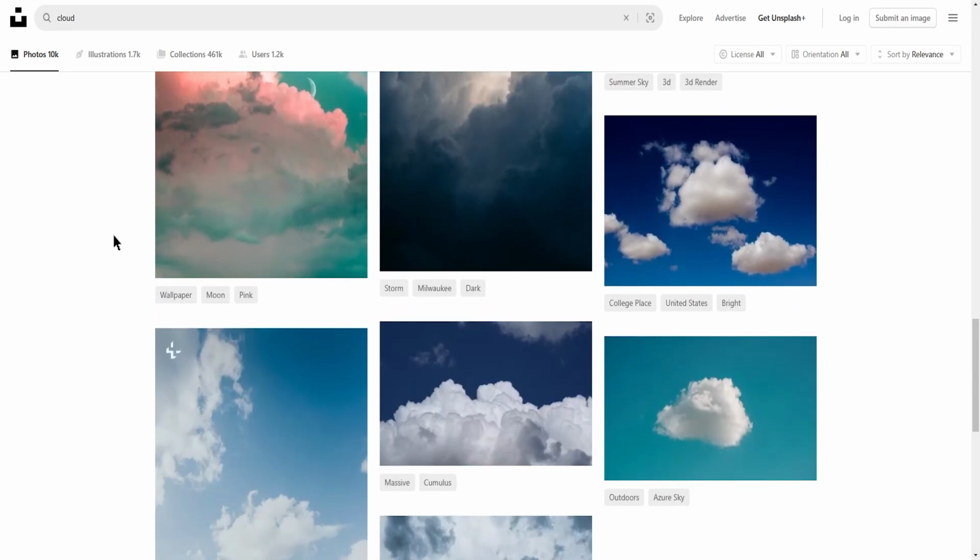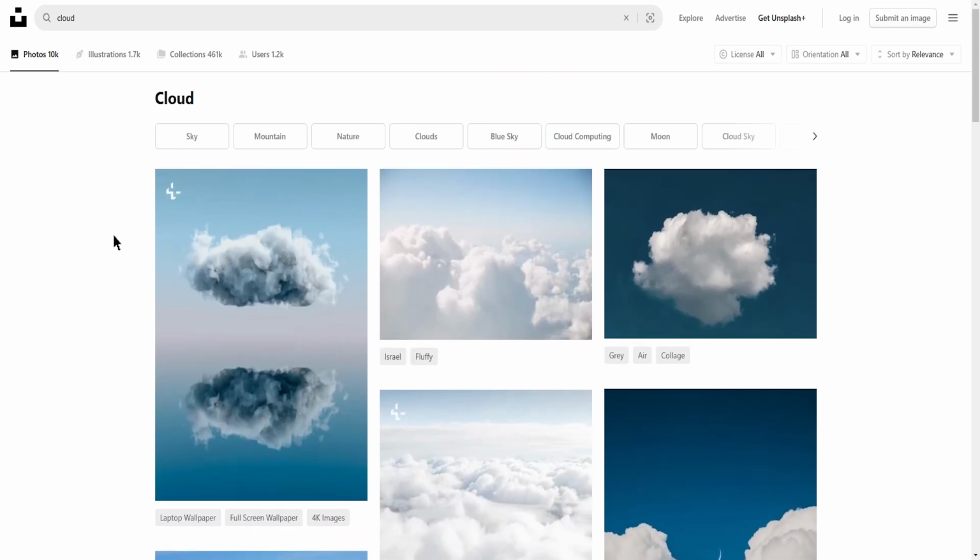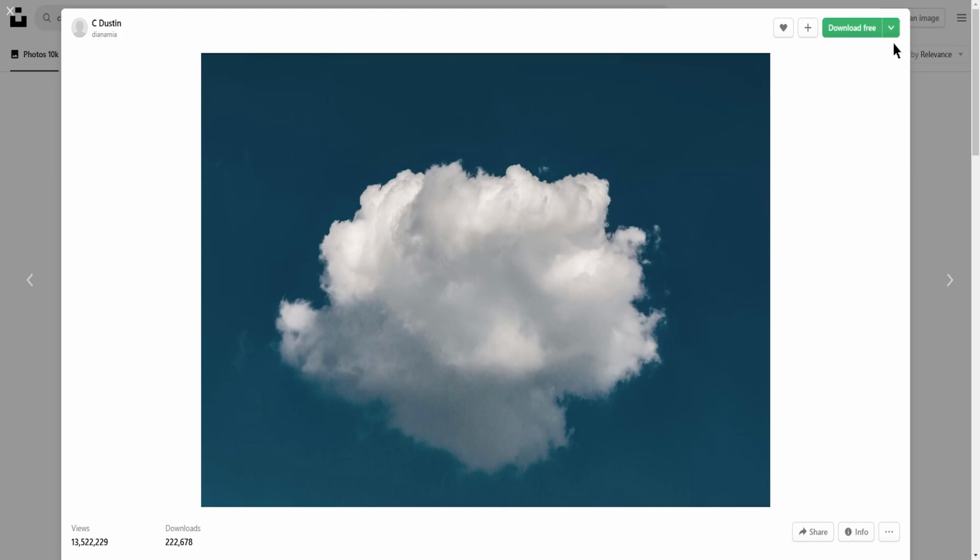Grab any image of a cloud you like. You can use Google to track down an image of a cloud if you want. I'm using Unsplash because it's just more convenient. There are some nice single images of clouds here that are going to work very well for us. I'm going to select this third one. Theoretically, pick any one you want. Download free, and pick a nice large size, whether it's large or original size. Make sure that it is pretty big for the purposes of resolution and quality. So I'm going to use large.